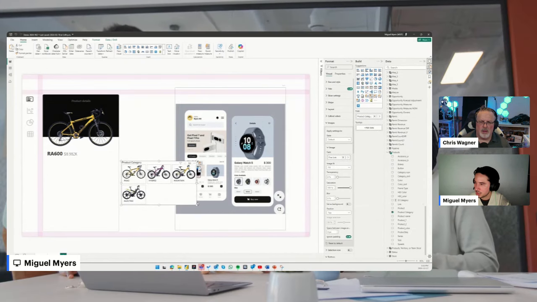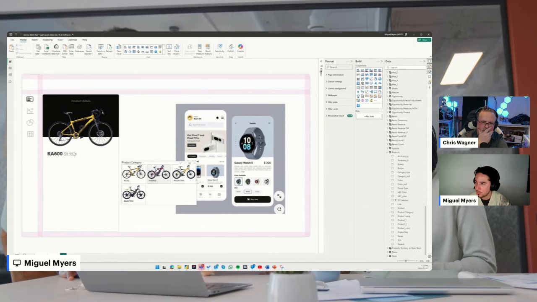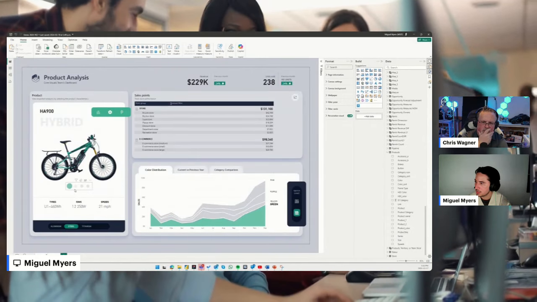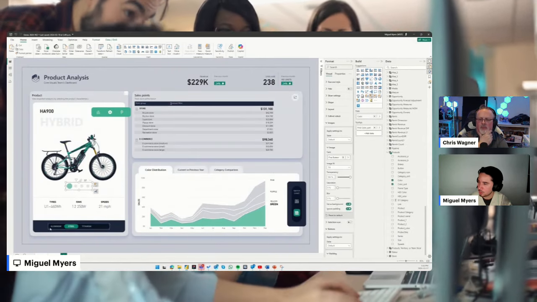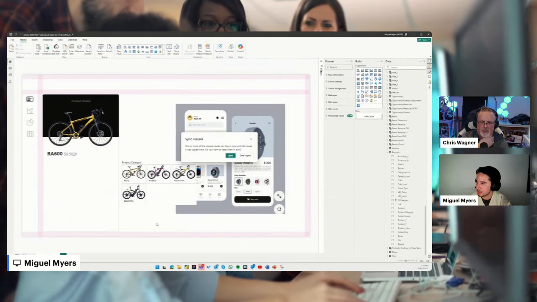So what exactly am I trying to do here? I'm trying to create some kind of models that you can see. Obviously, in order to make this work, you need to have another slicer. I'm just going to copy from this place. So this is a slicer where you can select the color. So we need to have something like this.